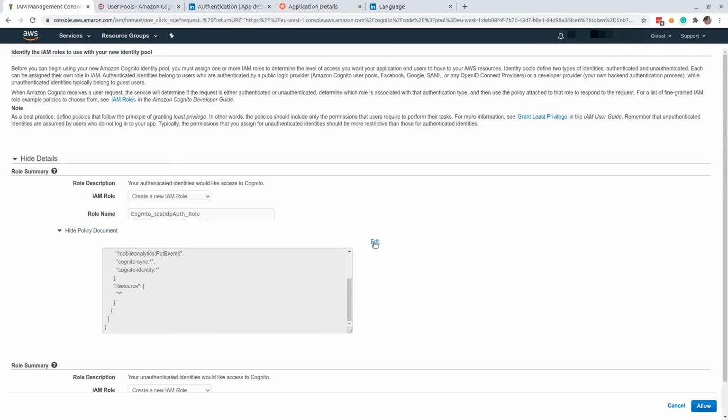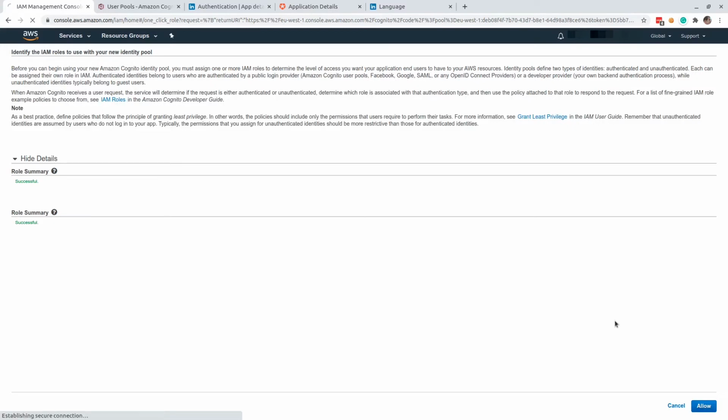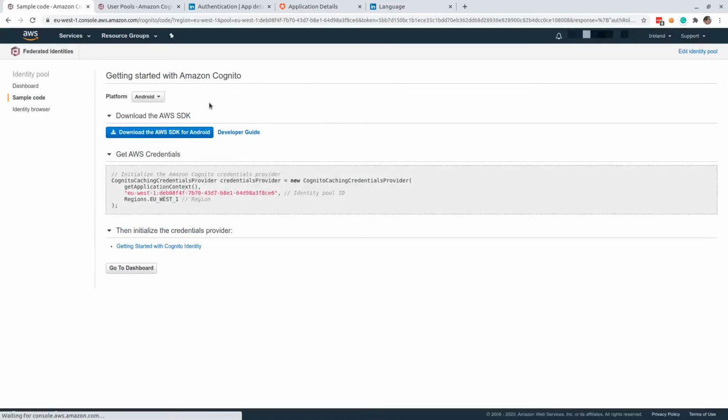And we want to edit this policy because we want to add additional permission to this role so that this role can use the Polly service to synthesize speech. So we have to add here something like this one, like polly:SynthesizeSpeech. And this will be later used on the website to actually convert text to speech. We'll get that later. Click on the allow, and here we go. We have our identity pool created.